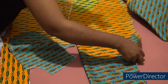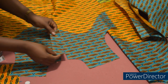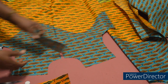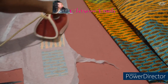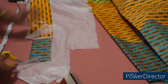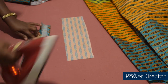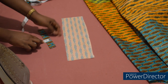So I just want to show us how it's going to look like. So this one is going to be this side. I'm going to place this one this side. I'm going to place this one like this. So I hope you understand what I'm doing. I'm going to add my fusible interfacing on the two of them. So what I have now is 1 inch.